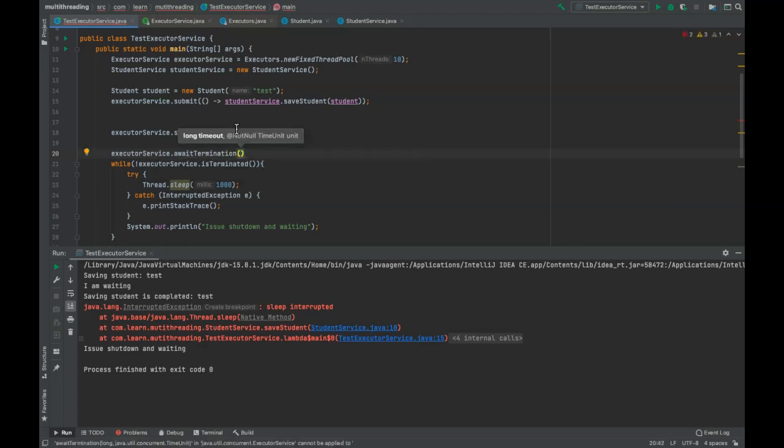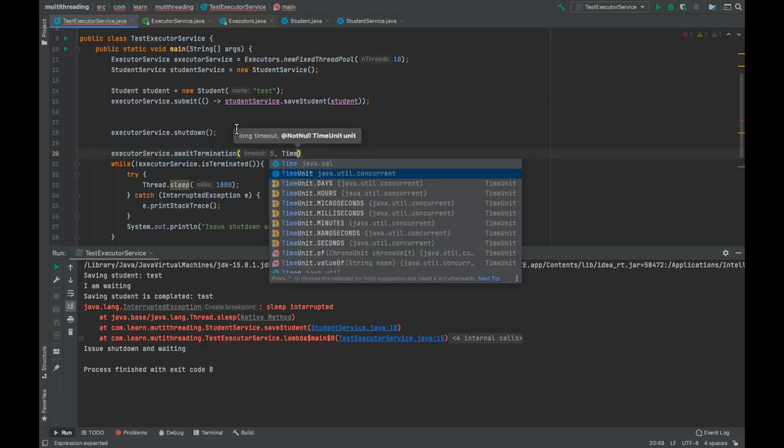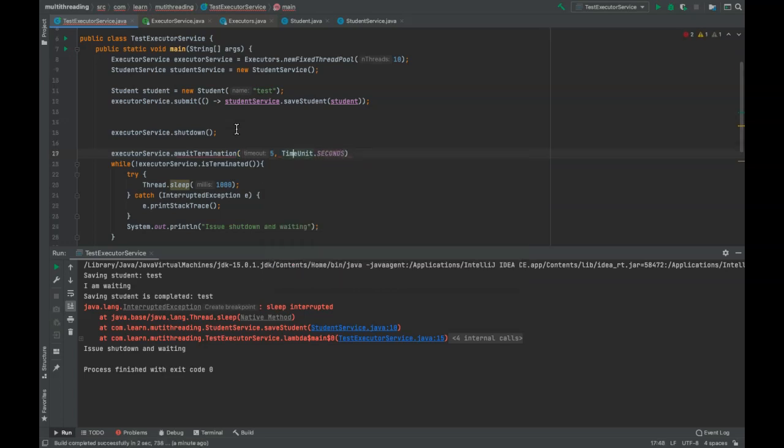ExecutorService.awaitTermination. What this would do is, after you initiate a shutdown, let's say you want to wait for 5 seconds instead of 10 seconds. Okay, so you'd say TimeUnit.SECONDS, or if you want you can maybe keep it 15 seconds.